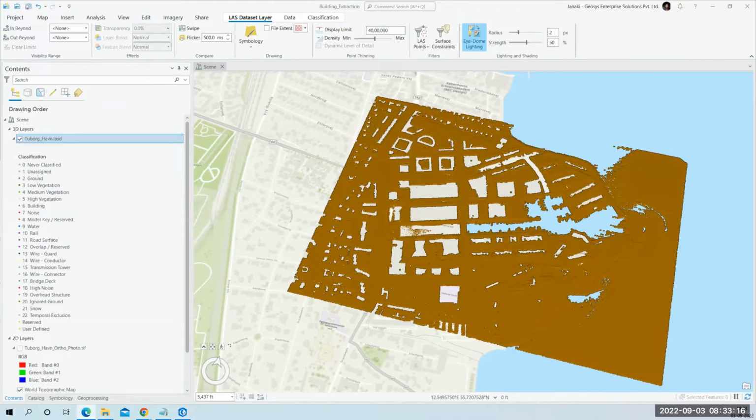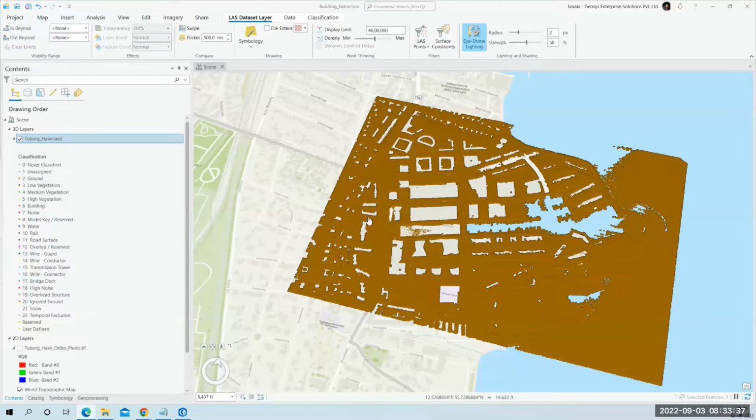If you have seen, all the unassigned points, which means the other points, have disappeared from your map here.